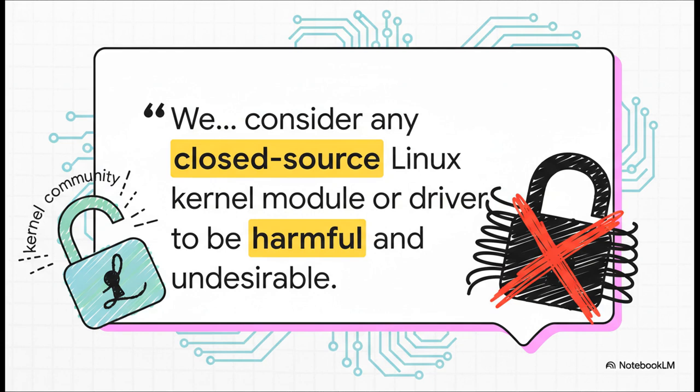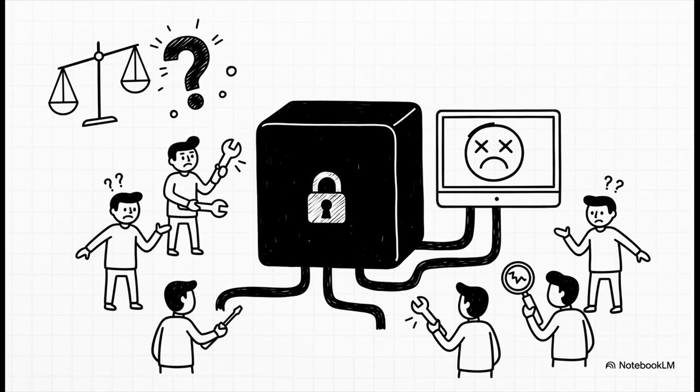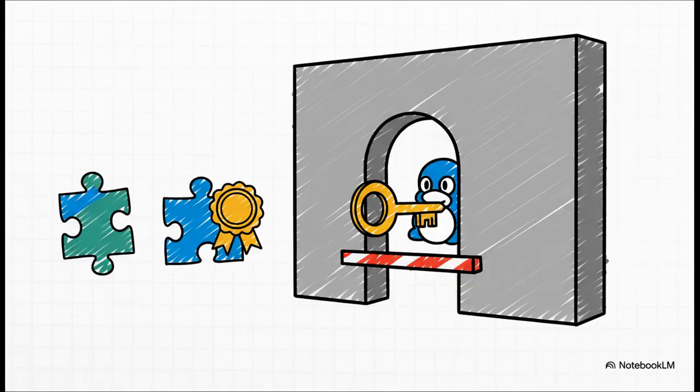You see, the core philosophy of Linux is all about openness. And these closed-source binary-only modules, well, they go against everything that philosophy stands for. And look, this isn't just about some abstract philosophy. These binary modules create huge practical problems. When a system crashes and there's a closed-source module involved, it's a total black box. Kernel developers have no way to debug it, and that hurts users. Not to mention, distributing them often exists in a really murky legal gray area when it comes to the kernel's GPL license.